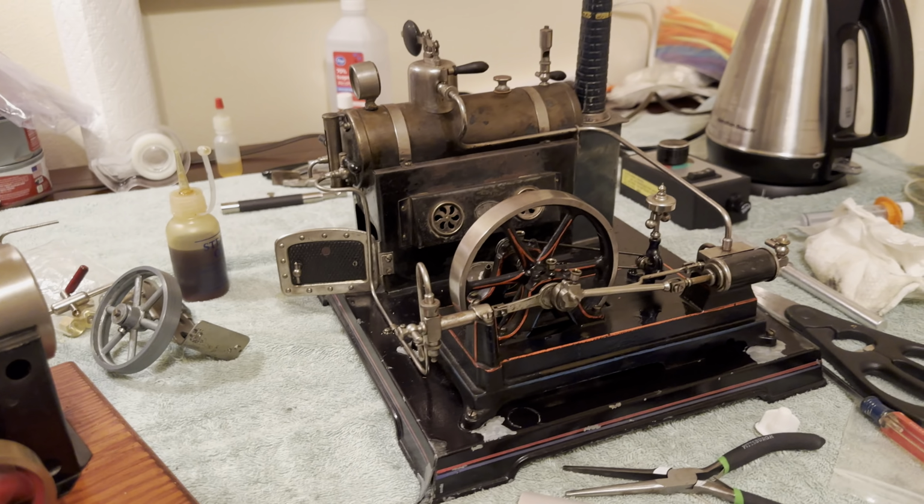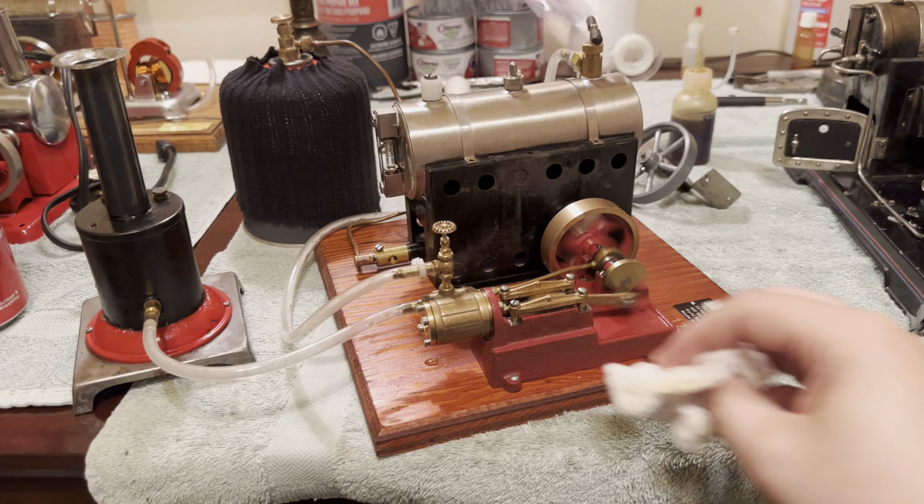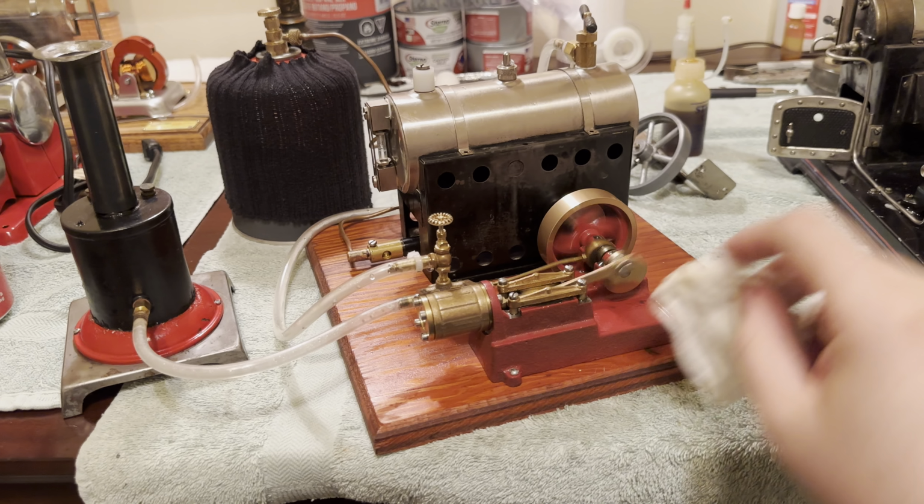Still got the doll over here and just a mess of engines. So let me know your thoughts on this. It's a great little engine. It runs fantastic. It's very quiet.